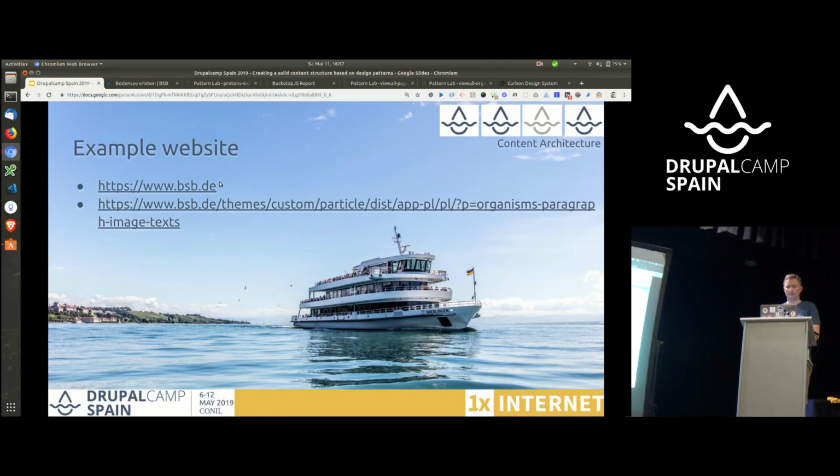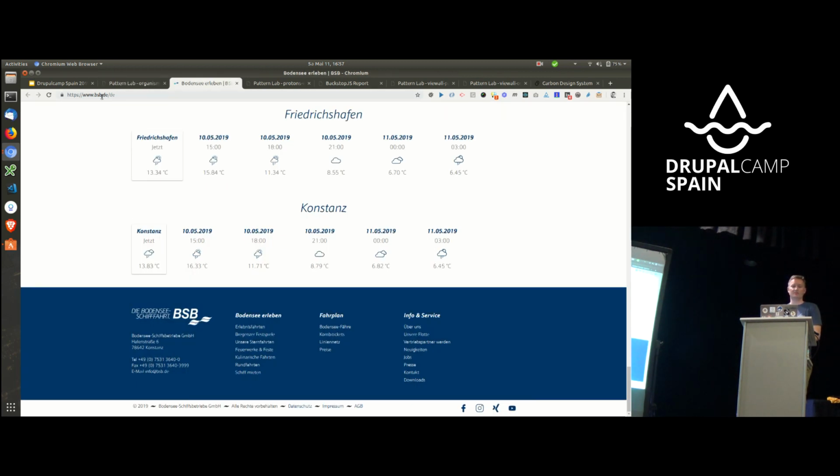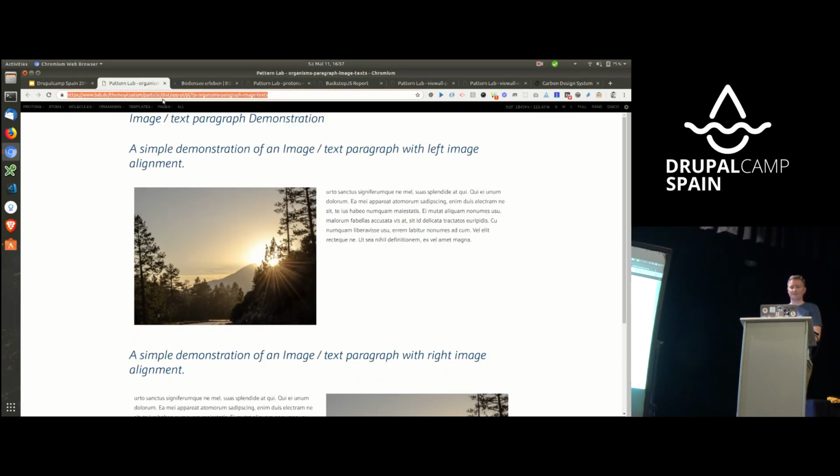If we look at the style guide for it, you see I'm on the same URL. Here's bsb.de, and I'm also here again, bsb.de. In what I showed you before from Transcomer, the style guide lives in a separate repository and is shipped separately from the website, because they build a distribution and we built multiple websites that all use the same design system. In this particular case it lives in the same repository, that's why you see the same URL. It doesn't have to be like this, but by default, because we built everything that way, that's how we set up our projects.